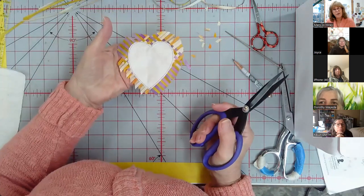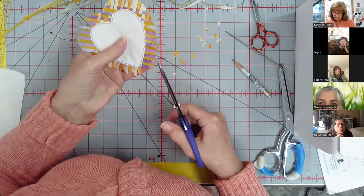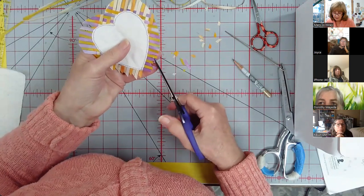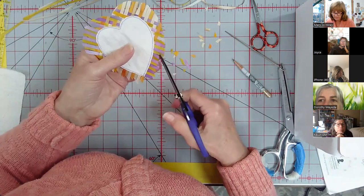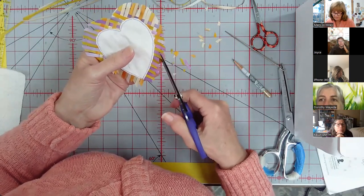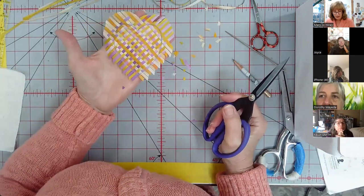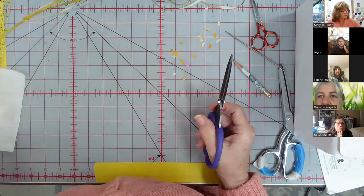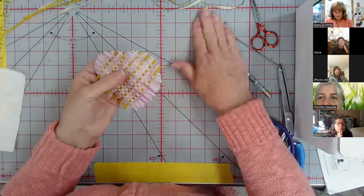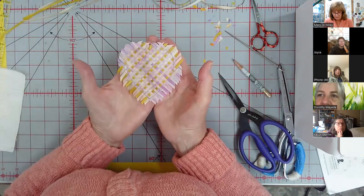And now I turned it over because I want to do this side. 1, 2. And it just makes it have a little bit of a shaggy look to it. And you just continue all the way around until you have this kind of a look completed.